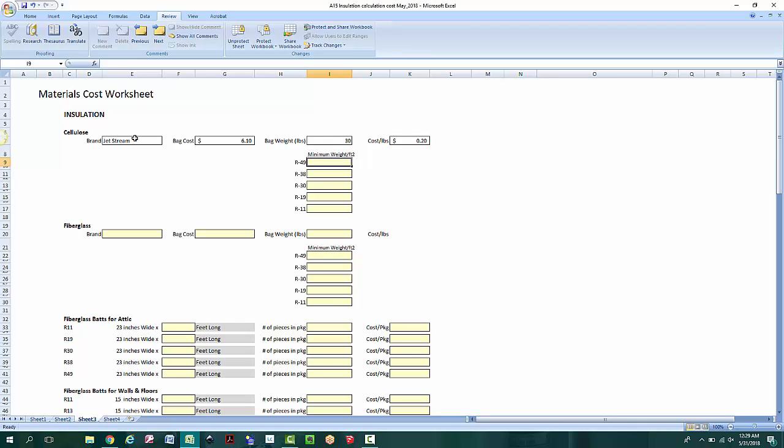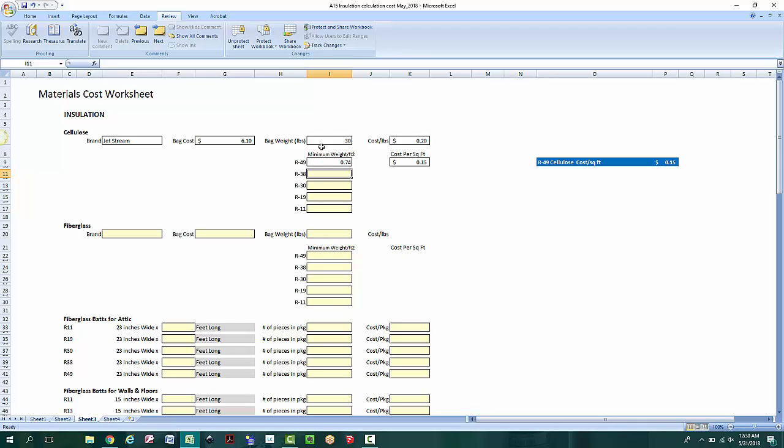And so when you look at the Jetstream data sheet, it will tell you what the minimum weight is for R49. I want to say it's like 0.74 or something. And then it'll tell you what it is for an R38. But all this is doing is figuring out what the cost per square foot is for R49 cellulose. And we'll be using that to input into the setup library when we all get together on Monday.